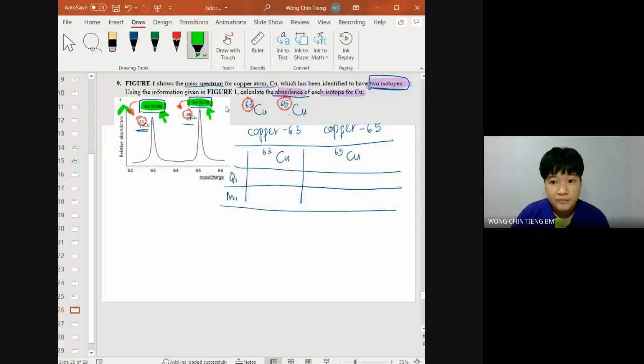Check the value. Okay? So this over here obviously is the MI because question asking for the QI. Put down the MI, 62.9298. Make sure you read carefully. Alright. So over here, I need to find the isotopic abundance for copper 63, for copper 65. I put an unknown, X, Y.